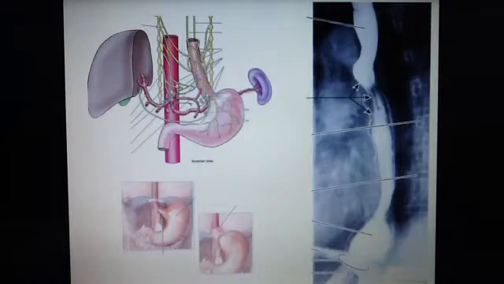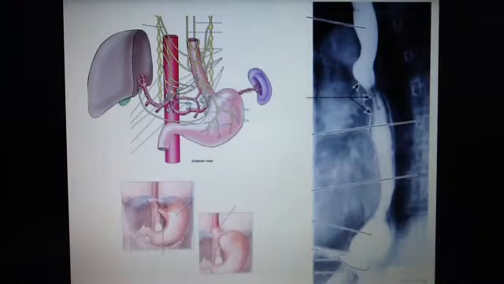So I think we can focus on the important things here, and that is this area here, which is the periarterial plexus, which is around the left gastric artery and the left inferior phrenic artery. I'm not sure if I'm hitting the right area here, but it's important to remember this periarterial plexus, which is around the left gastric artery and the left inferior phrenic artery. So now we can move on to talk a little bit about the clinical correlates.